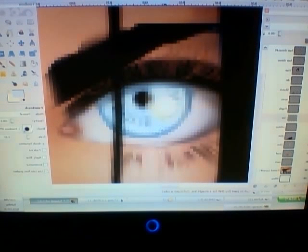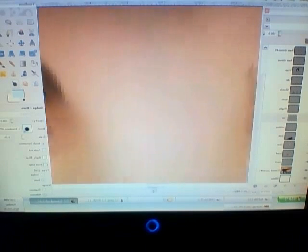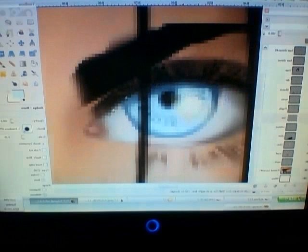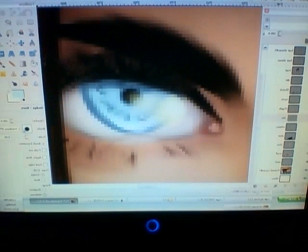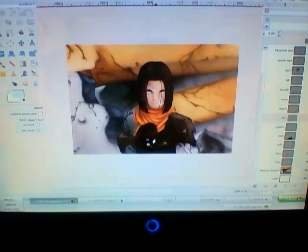Take a highlighting color, run it around the edge in between the center lines and the outer lines. Burn just a little bit. Dodge just a little bit. Dodge a little bit more just around the rim. And then, how's that looking? Much better.